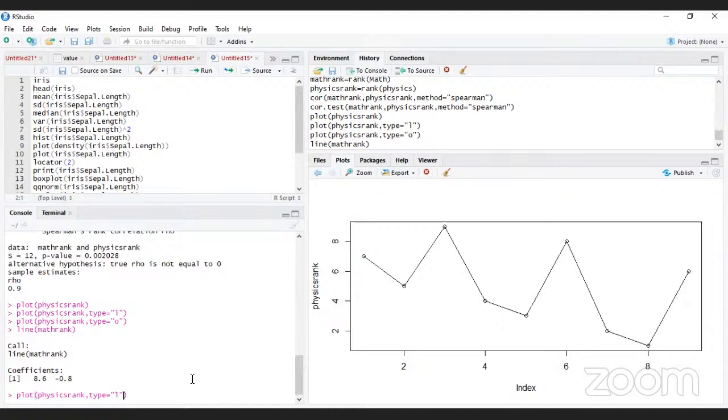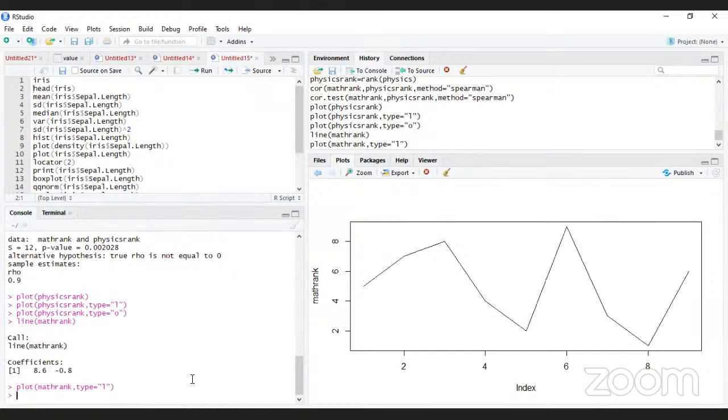Sir, this line in math rank, what does it signify? No, it will be the plot. Plot math rank, type L. Okay.